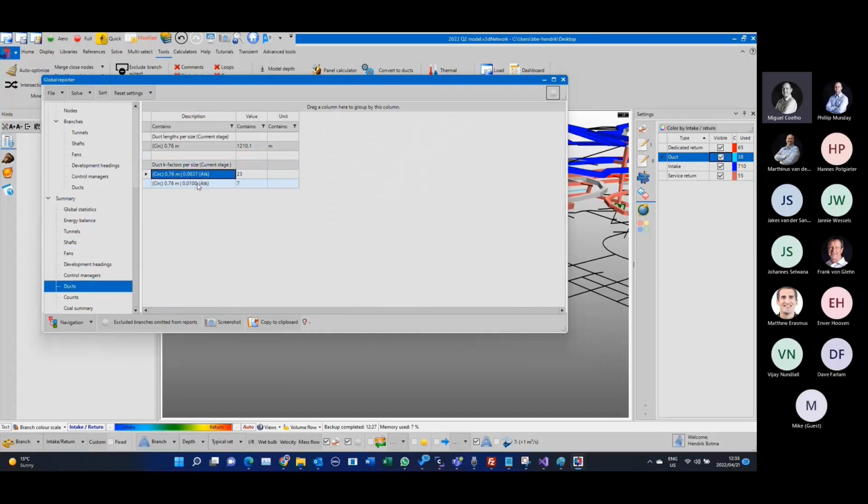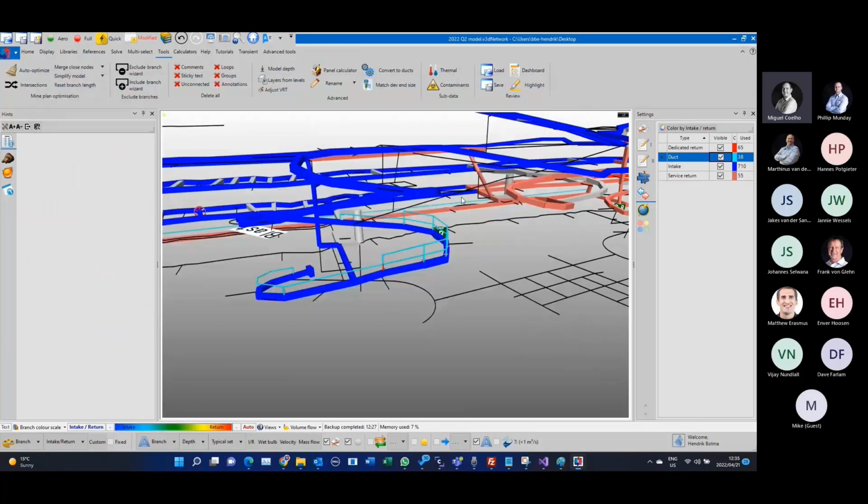A last note on ducts: when coloring branches by their respective air types, typically blue for intake and red for return, ducts will be colored in turquoise. This can make it difficult to distinguish whether the duct has been marked as an intake or a return.